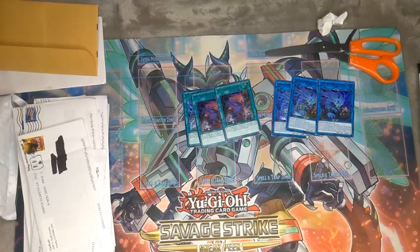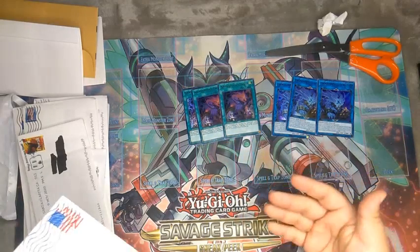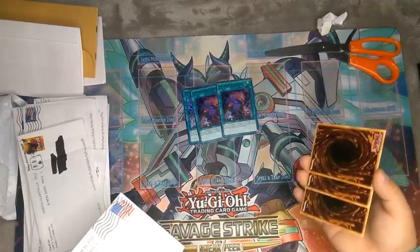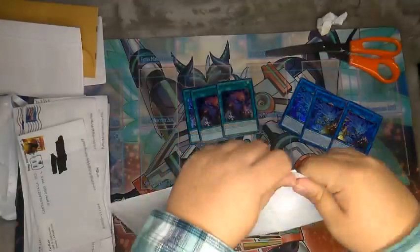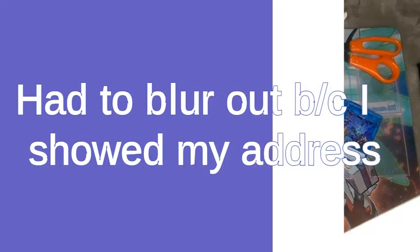This game is nothing but consistency and math, kind of probability and stuff like that, because you just want to see your best card as quick as you can, so you play the most copies. According to the rules, you're only allowed to play three copies of each card in your 40 card deck, aside from a couple of exceptions. Some cards are just too good to be a 3, so you just gotta put them at 1, because they're a bit too unfair for the players. So let's see what else I got right here.